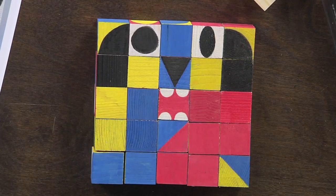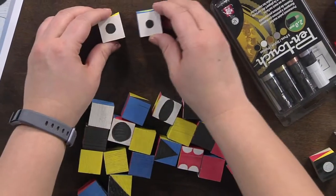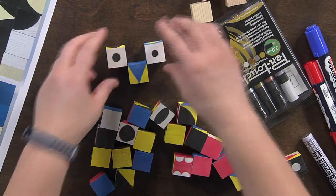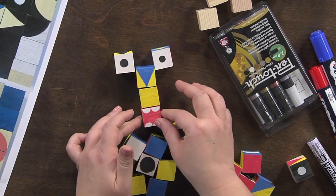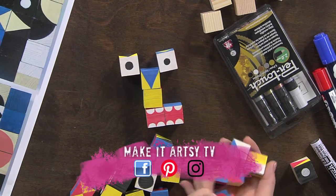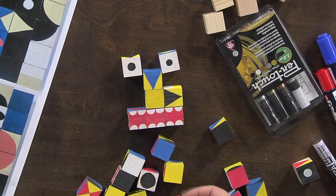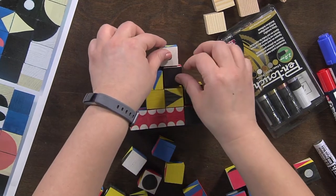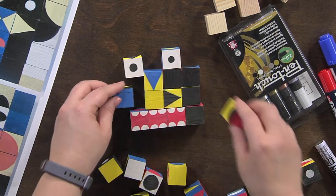So let me show you how it works. I have the design here but I can mess it up and just start to play if I want to do something abstract or real. For instance, this obviously says eyes to me so I'm ready to make some eyes. And then if you want to make a nose — it could be sort of a beaky nose — we can make an owl or something like that. If I wanted to separate the nose from the mouth, I can do that and just keep flipping them around to see if I can find something that works. The plain sides are really useful for building up spacers so that you focus on the design you want the viewer's eye to focus on.